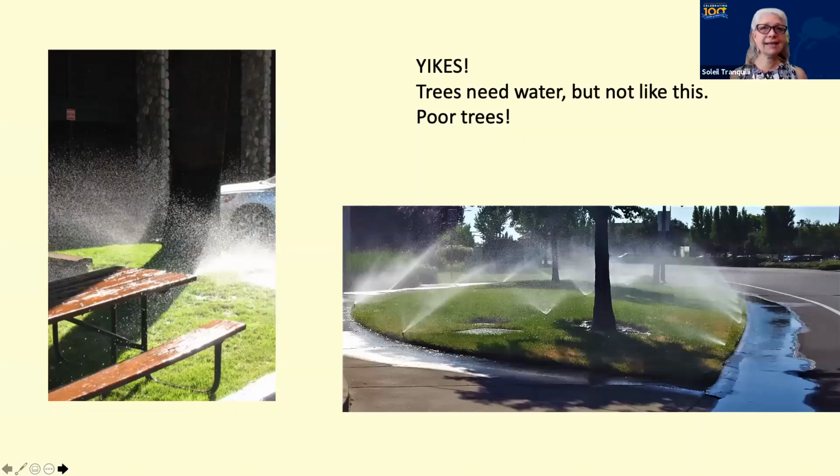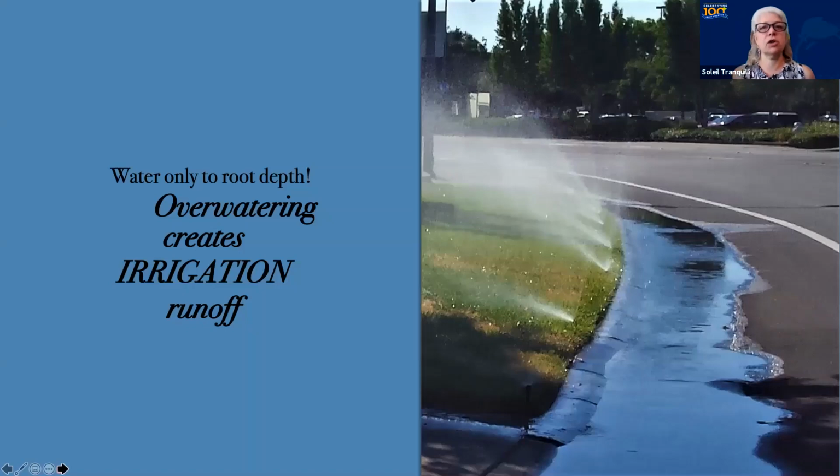All right, yikes. Please don't water your tree bark. Your tree needs to be watered at the root system and not on its bark. Please avoid or adjust your irrigation if this is a situation that you have, because whilst there are some trees that are tolerant of this, most of them, you can kill in even less than a year. And that's very sad. You are creating a situation for crown rot. And remember the crown, which is the interface between the top and the bottom of the roots. That's what holds the tree up. So we really want to protect our tree structure.